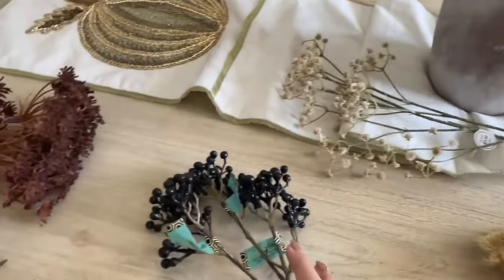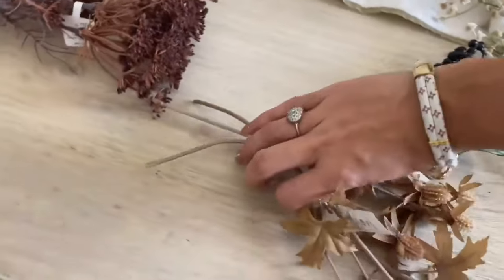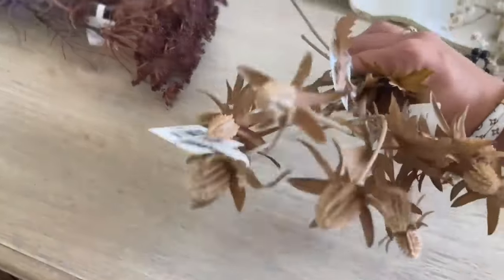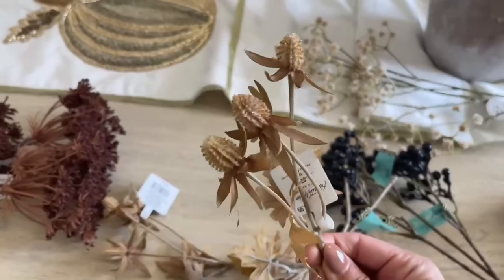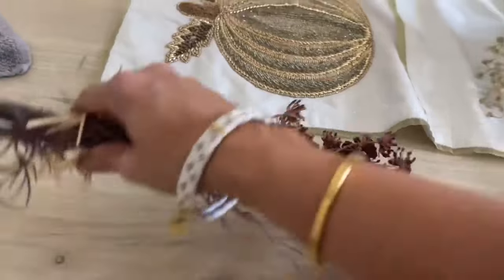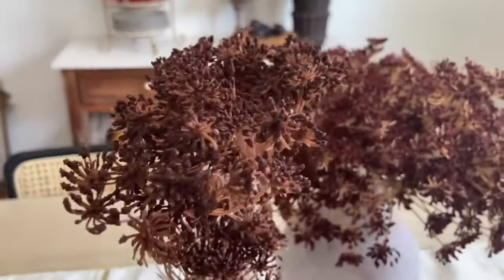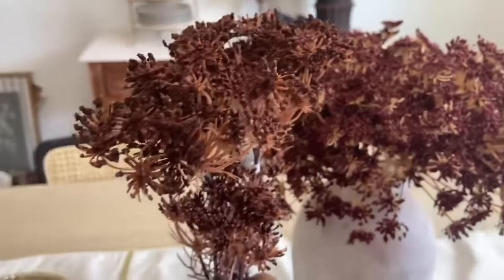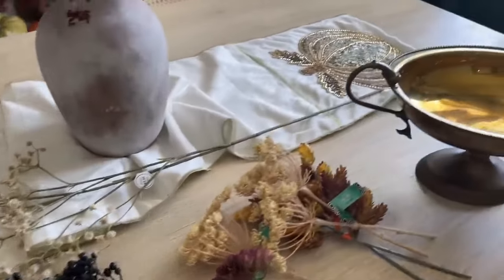And then from Target, I got these. I'm not planning on using all of these, I don't think. I might somewhere throughout the house, but not in this one arrangement. So these were in the Hearth and Hand section. And these are longer stem. But look, these are more brown, and these are more of a maroon. So we're going to hopefully style this.